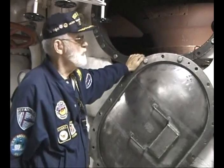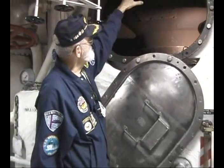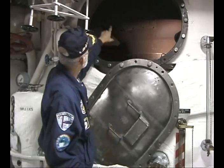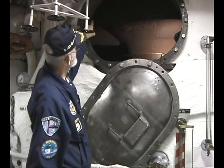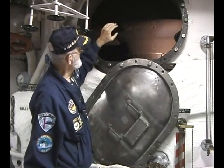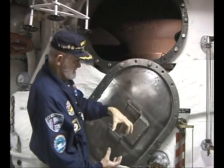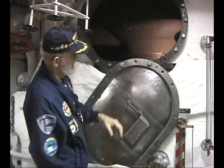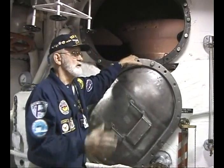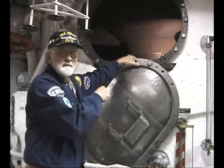All right, this is number 1 deaerating feed tank. This is the tank I told you about where we spray the water in the top and spray steam up from the bottom. The spray nozzles for the water coming in, the condensate coming in, are up above that level, you can't see them. So the droplets of rain come down and the steam comes up, and we maintain about 3,000 gallons of hot water in this tank. Both engines feed into this one tank.